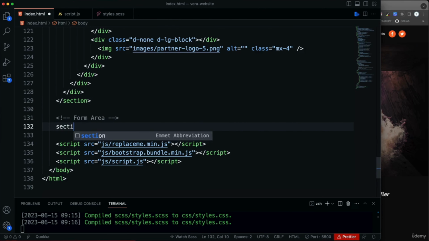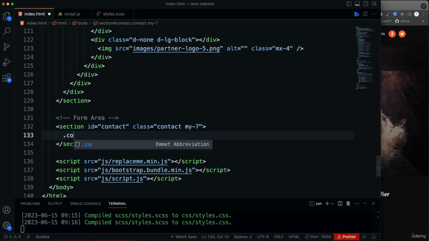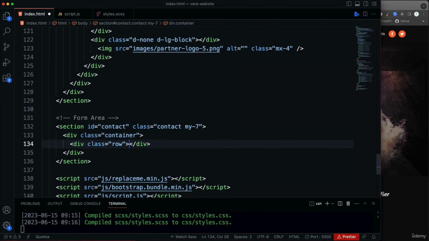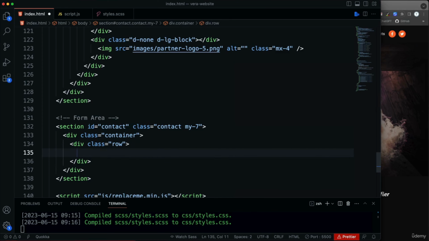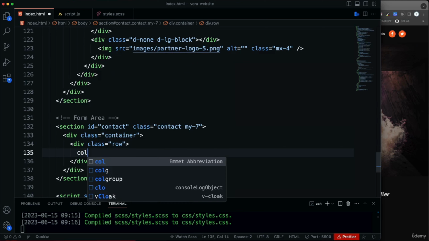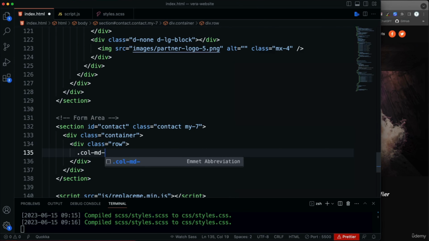So section, I'm going to give it an ID of contact, class of contact, and a class of MY7. Okay, and then a class of container. Let's do a row, and we're going to have 2 columns, so we need col-md-6.